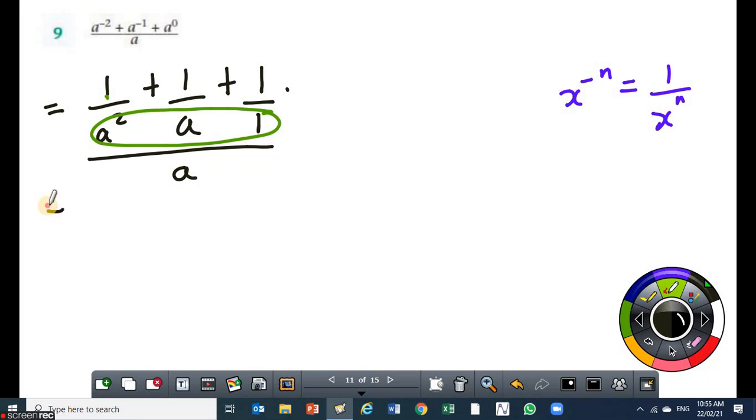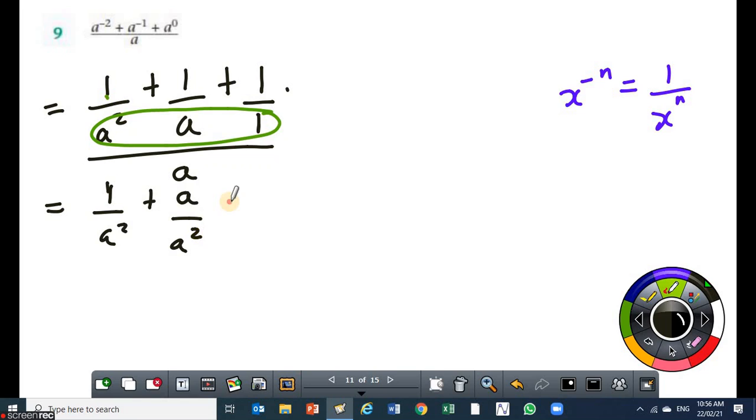So it's 1 over a squared plus... Now I need to make this a equal to a squared. So I will multiply it by what? By a, and I will multiply its numerator by what? By a. Remember, whatever you do to the denominator, you also do to the numerator. That's a basic rule of maths when you are dealing with fractions. So this becomes a, because 1 times a gives me a over a squared. I have incorporated the concept of the LCD.